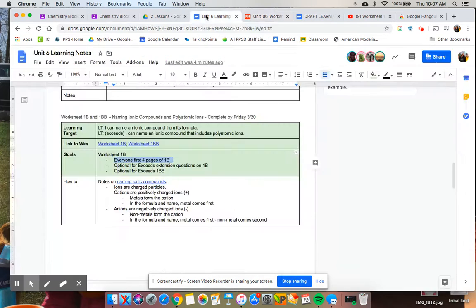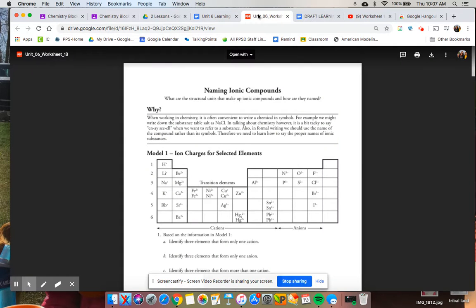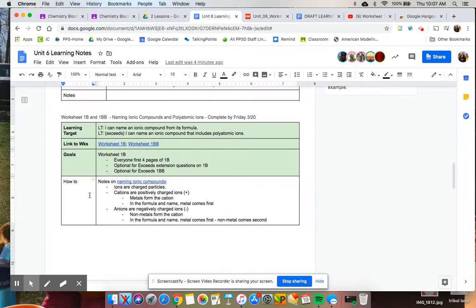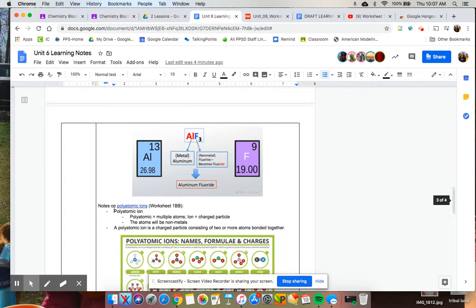Okay, and then finally here, the how-to section of the notes is going to help you with some things that I would share, for example, in our lessons in class before you started the worksheet or the activity. Okay, so talking about ions, what they are, what's a cation, what's an anion, some examples.